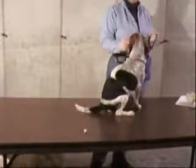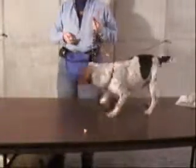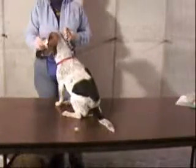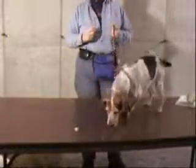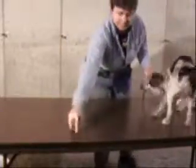And notice I'm still not saying the cue because the behavior isn't fully reliable. And we don't want to be naming the wrong thing. We don't want Leave It to mean pull toward the food to try and get it. We want Leave It to mean give me eye contact. So you want to make sure that you're getting the behavior you want before you start adding the cue. So there we go. That's the post method.